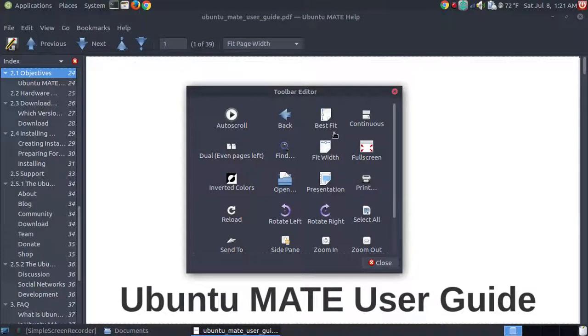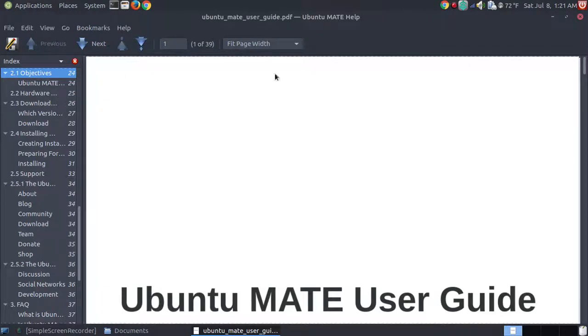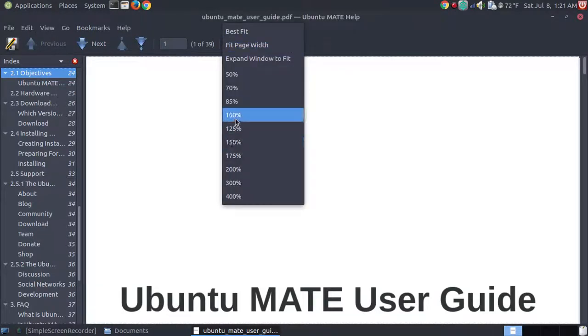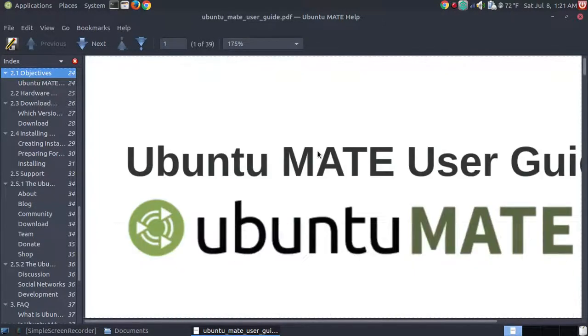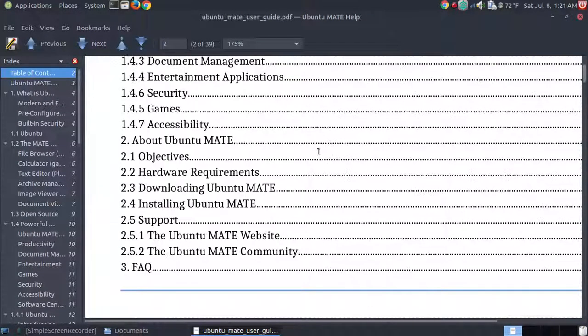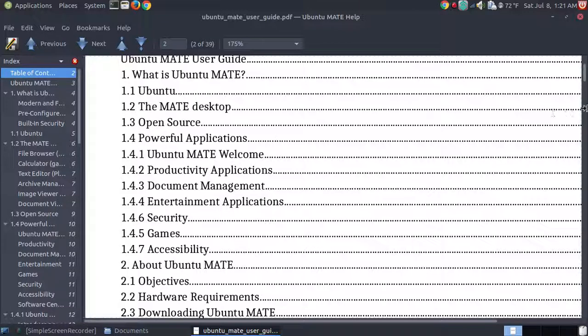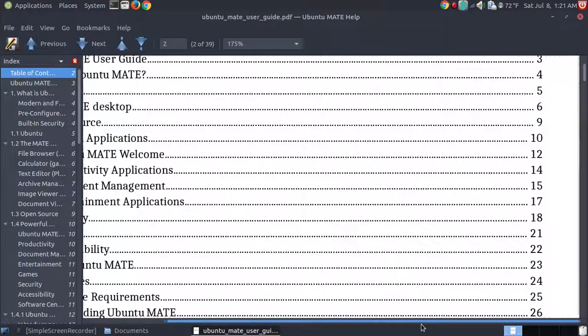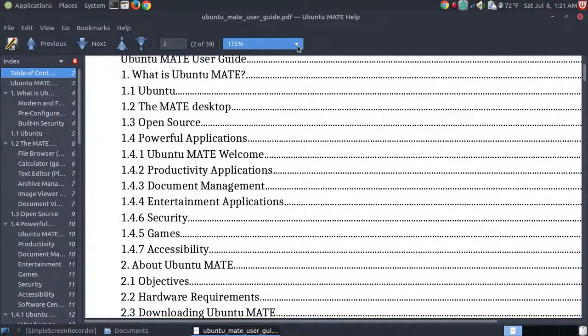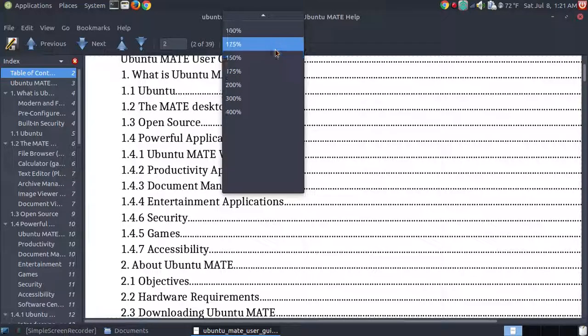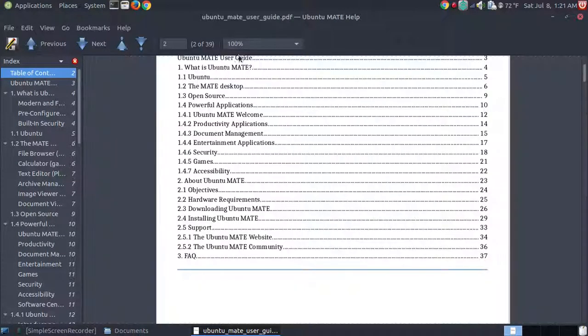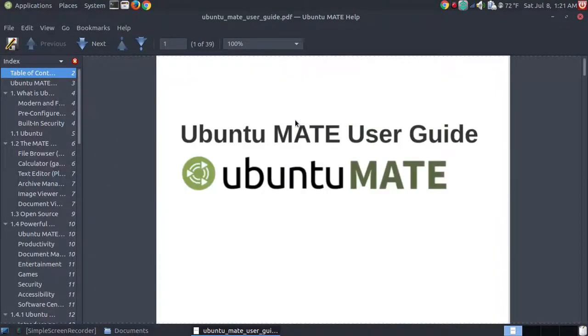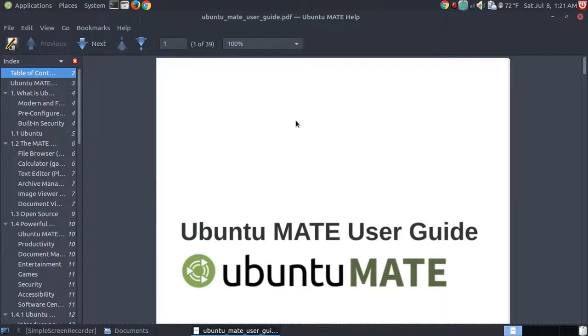I can add some more features to it. Just like we did with the view, we can change the width, we can change the percentage. If you have a hard time seeing it, you can increase the font size or the size of it. Sometimes this becomes hard to read or you don't realize that things are off to the side and you have to scroll. So when you get a very large percentage, it's sometimes very difficult to see. I usually like to keep it at something where I can see it, around 100%.